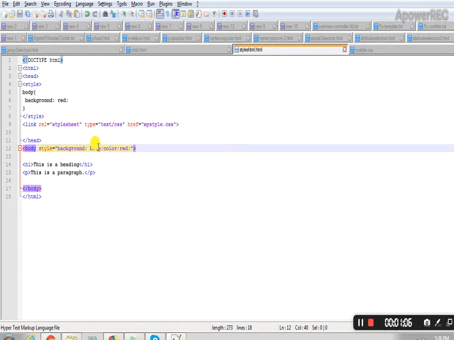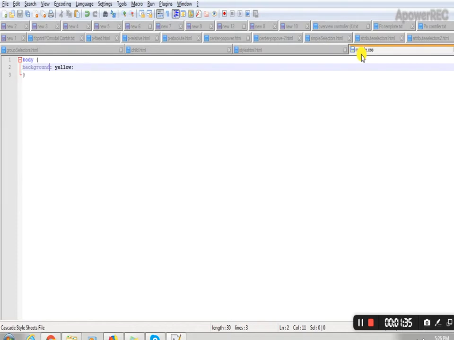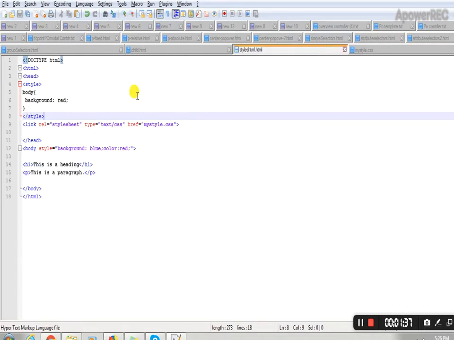It takes this order. First, it follows the order in which the external or internal styles are loaded in the page. Here the internal style sheet is specified first, so it loads this first: body background color red. At the end of this style execution it will be red. Then the external file gets loaded, and the background becomes yellow. So till then it is background yellow.